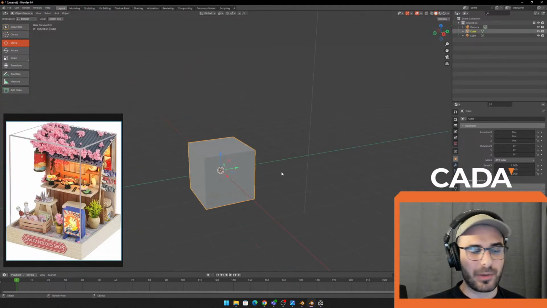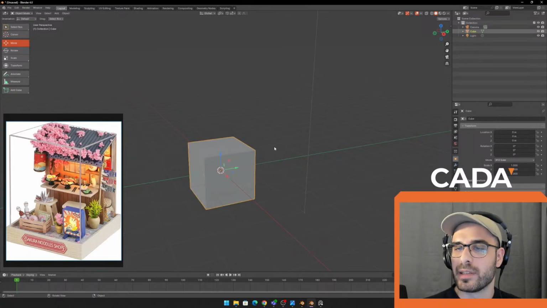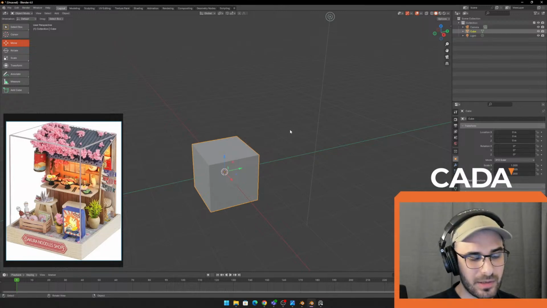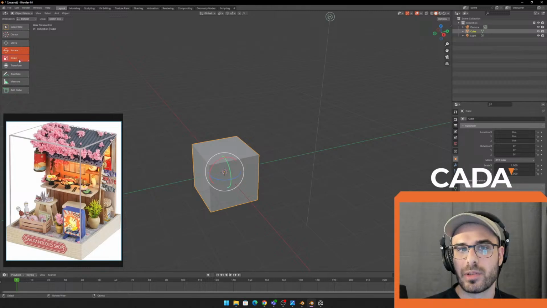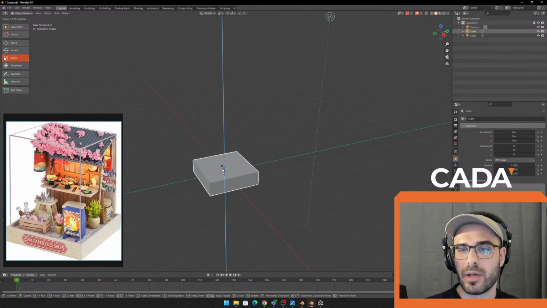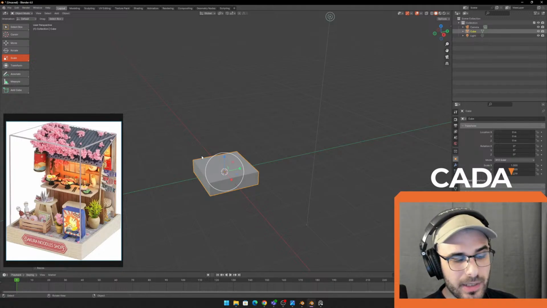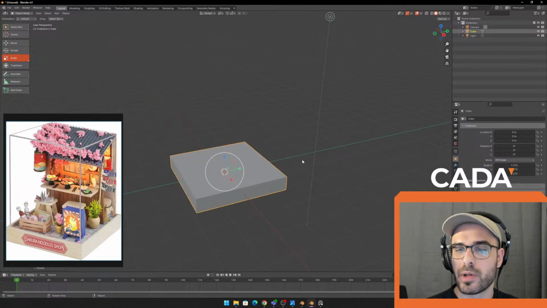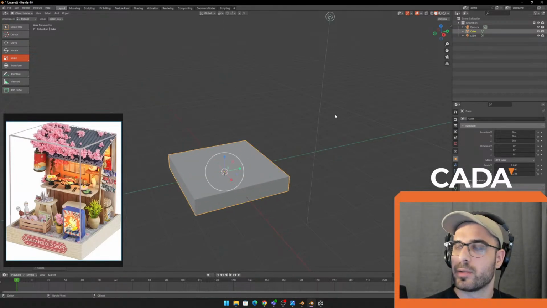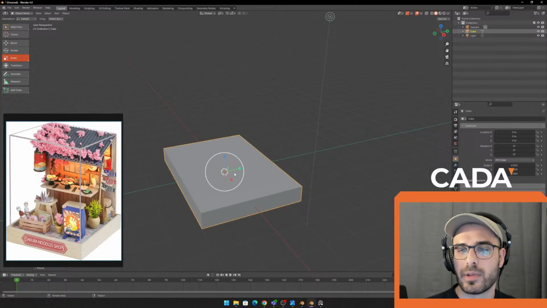If we go ahead and start with the floor, we have something to put all our objects on top of. So all you're going to do is select your middle cube here and click S and Z to scale it flat. Or you can also use the gizmos out here on the left. Now at this point, if I'm going a little bit too slow for some people, feel free to speed ahead. It's totally fine. You don't have to follow me step by step. But if you are new to Blender, you're more than welcome to follow me step by step. And if I lose you, do let me know, right? So right here, we can scale it on two axes, or we can just scale it up and then scale it flat. So there are many ways to make this cube.